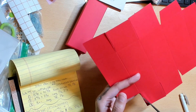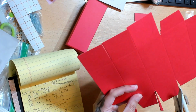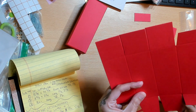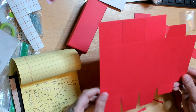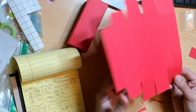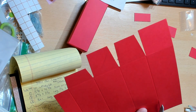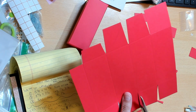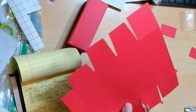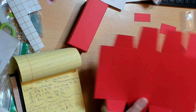These two, we just need to take a tiny little chunk out. I know my tiny little chunks are pretty big, but it's fine. As long as you don't touch that last one, you're good to go. See, it's still there. It's whole. It's fine. Same thing on the other side. Do not touch your last one at all. Leave that one whole and just miter your other pieces like so. Or you can just cut the score line out and then it would be the same.